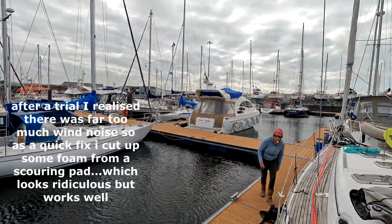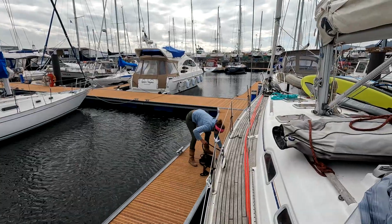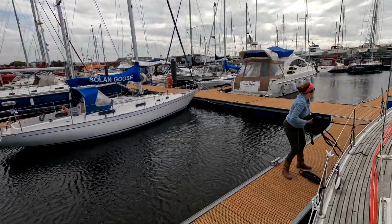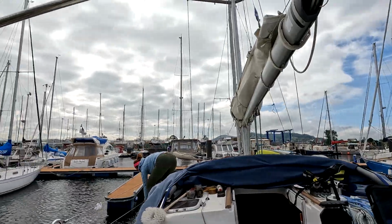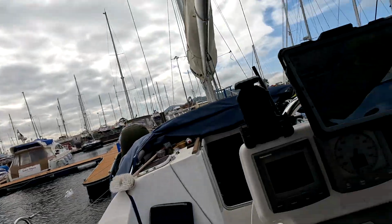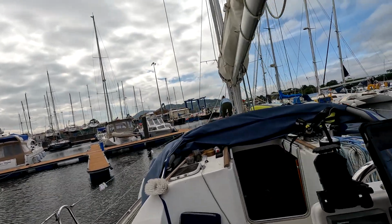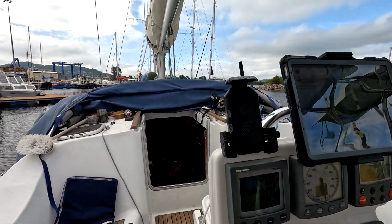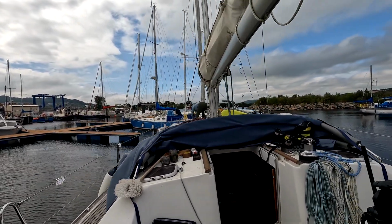He's just letting the lines off and hopefully he's going to pull the back end in so that we end up going round that way. That's the plan. Go. Sorry about the filming, I'm trying to do 6 things at once. So we're coming out. I'm going to miss that one, and then hopefully once we're around, go the other way. Full wheel over to the right. And here we go.